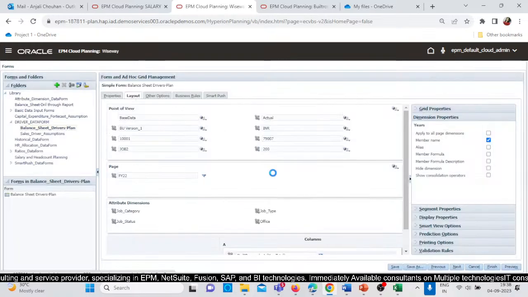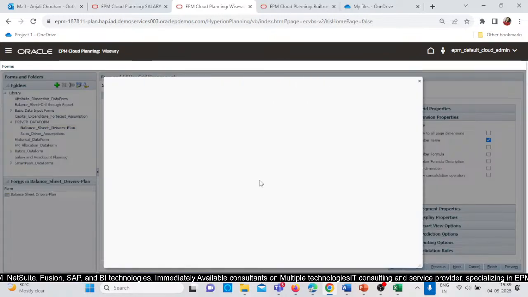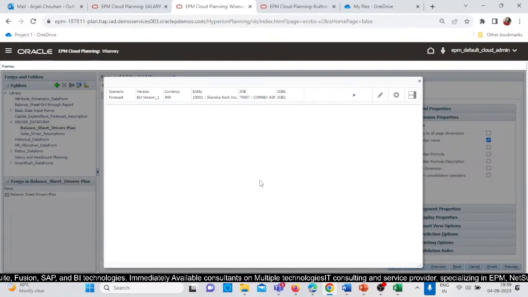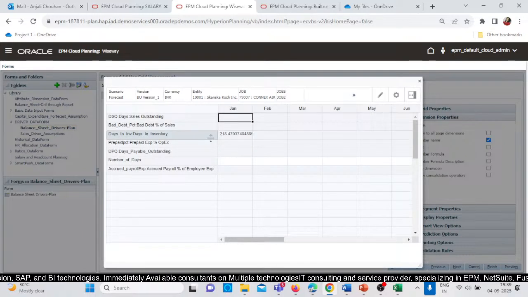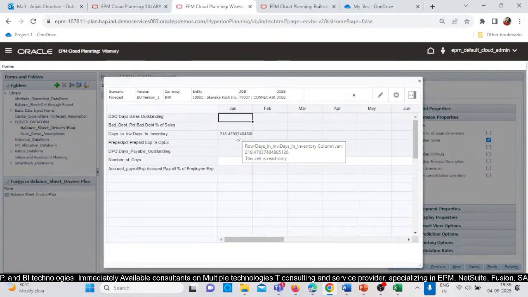So we can fill the whole data as well. If I take the 23, then let's see what will happen. Okay, so my days in inventory was calculated for the financial year 23, so it is 218.